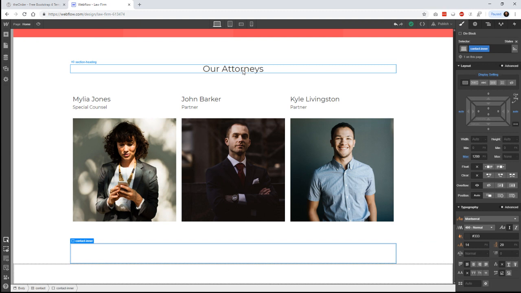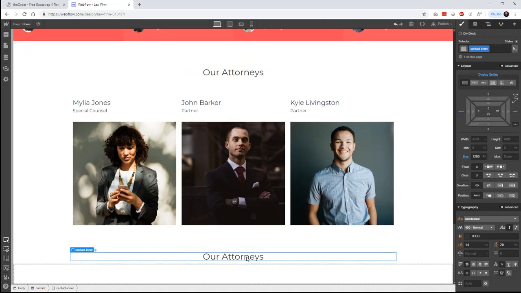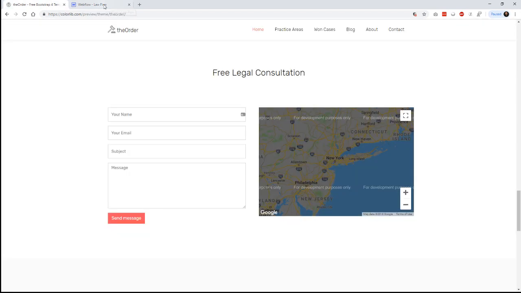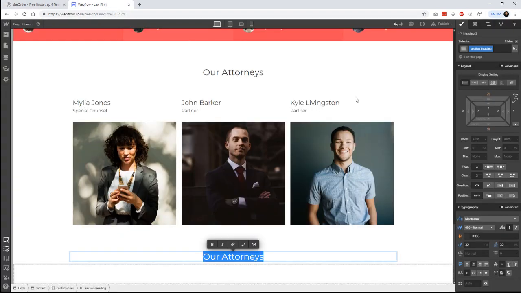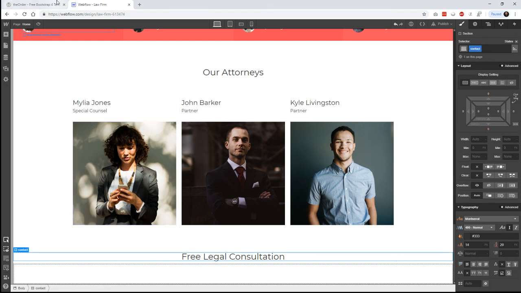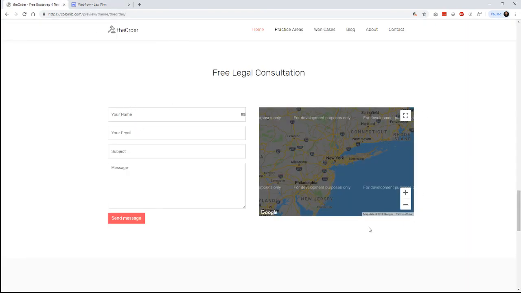We have the same section heading here, so we'll just Control C, Control V, copy and paste. And what we want this to say is, free legal consultation. Okay. And then after that we're going to have another wrapper here for our form.